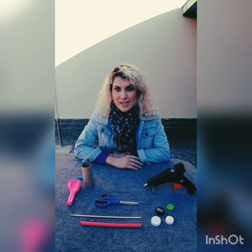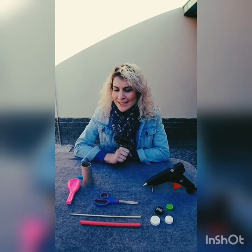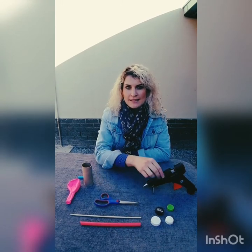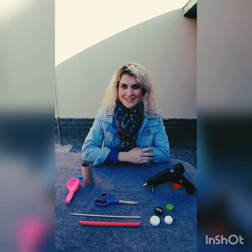Hi guys, for our science project today, we are going to make our own moving vehicle. What you'll need is a toilet roll, a balloon, a scissor, stick, straw, bottle caps, and some glue. It can be any strong glue or a glue gun.